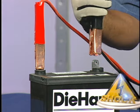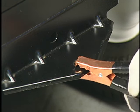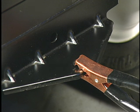Connect one end of the black cable to the negative terminal of the fully charged battery. Connect the other end of the black cable to a good chassis ground on the tractor that is away from the fuel tank and the battery. The hitch on the tractor is a good grounding location. Ensure that a good electrical connection is made by moving the jumper cable clamp back and forth.